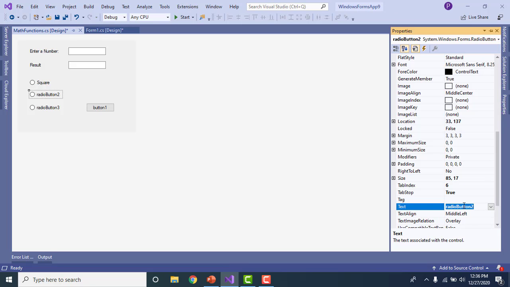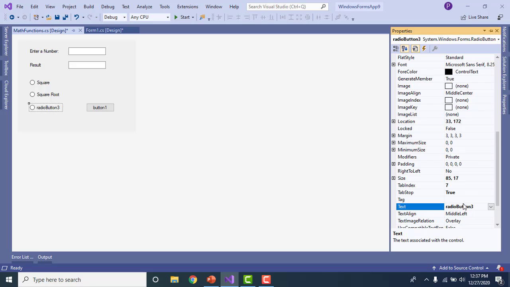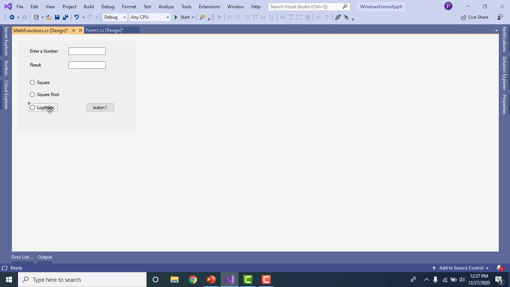This button will calculate square root. Now this radio button is calculating the square root. This button is in fact calculating logarithm. Now this radio button is calculating logarithm.